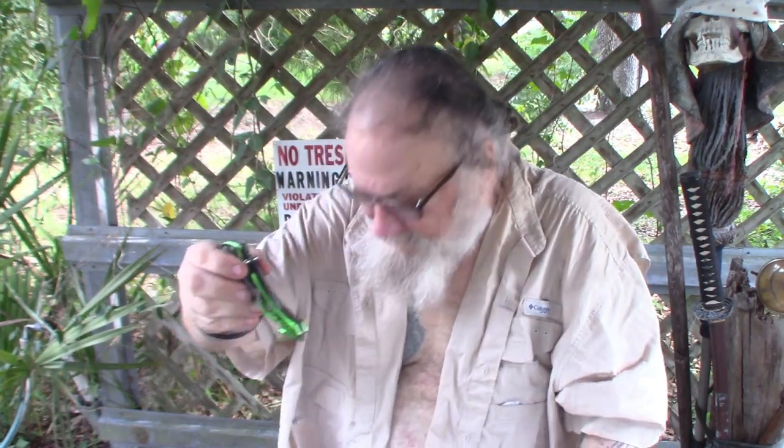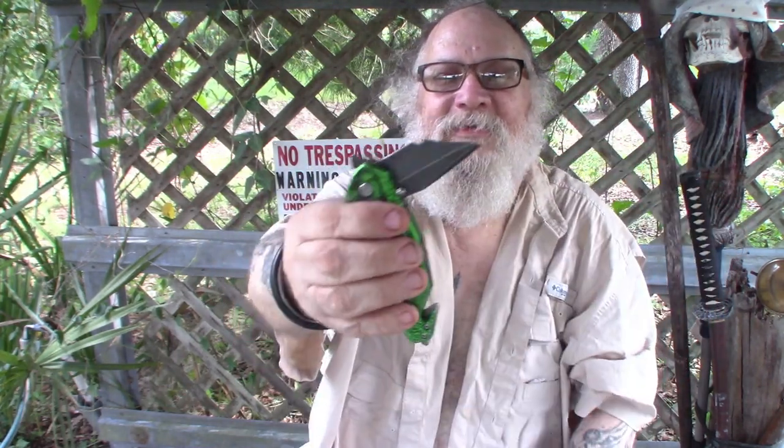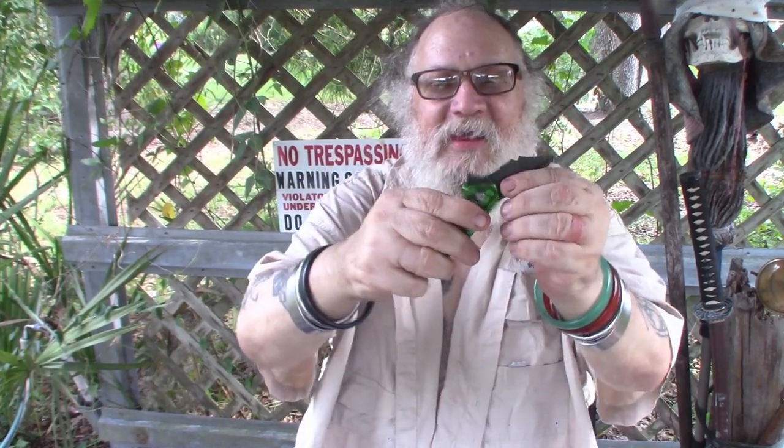But it took a beating, and it kept going. It went and it went, and it took a lot of shit before it just finally died and the blade broke and it's bitched open. But you know, you can even tilt it like that. Yeah, it's totally foobar. But for a cheap couple dollar knife, it did damn good.